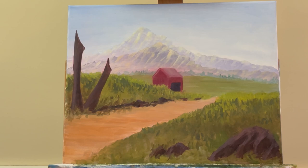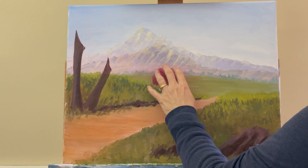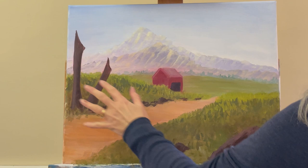All right, let's see if this is dry. It's almost dry. This is dry. I'm gonna give this just a few more minutes to dry with the rocks and the barn, and then we'll come back and we'll finish up our final little highlighting of everything to pull the painting together.